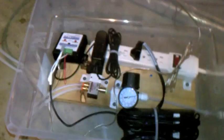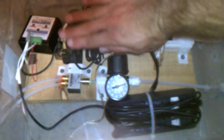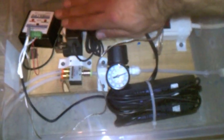Let me give a better explanation of this. I know a few people have said, oh my God, that stuff looks so complicated. Well, it really isn't if you separate the components, okay? Everybody knows what the power strip is, so just ignore the power strip, because all you're doing with the power strip is plugging stuff in. So ignore it completely.